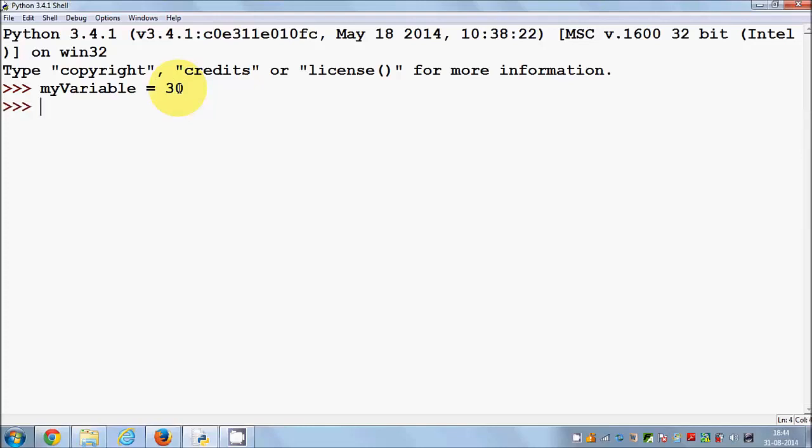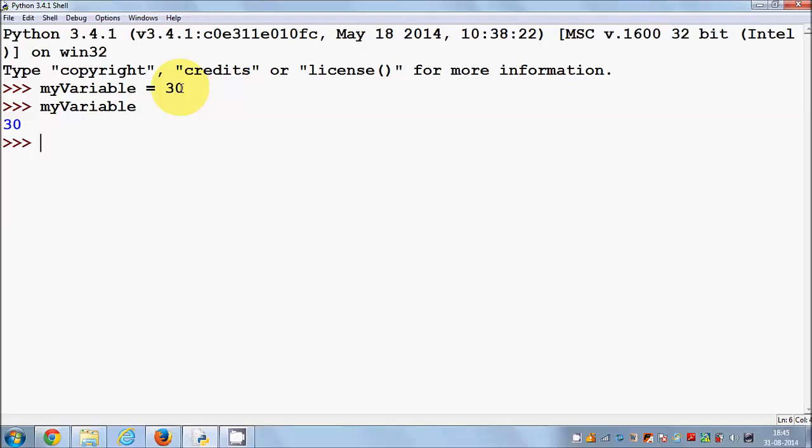Now when I press enter, my variable has the value of 30. So once again, when I call my variable and press enter, it gives me 30 because my variable is equal to 30 now. Now Python is a case sensitive language.